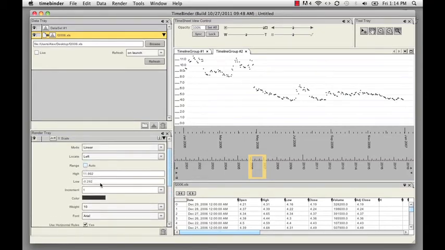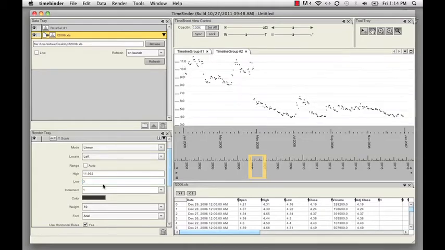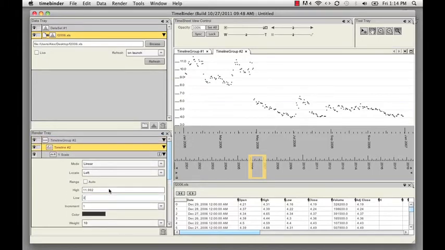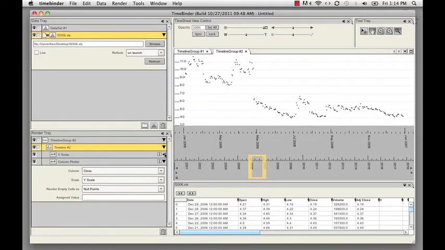However, I'd like this graph to be a little more dramatic, so I'm going to change the bottom of the Y-scale from 0 to 3. I'm done with the Y-scale for now, so I'm going to hide its controls by clicking the disclosure arrow on the right side of the attribute. For clarity, let's add a connecting line to the plotted points. Select Connecting Line from the Attributes menu.